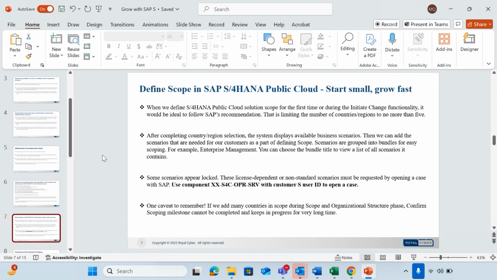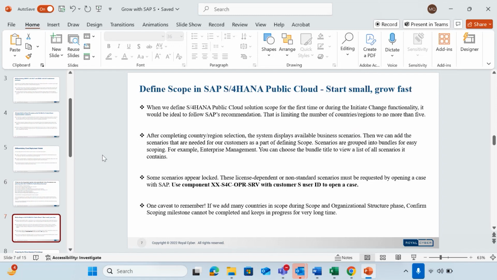It would be ideal to follow SAP recommendations, that is limiting the number of country regions to no more than 5. I would say just select the country where your customer resides. I mean, if your customer is in the USA, just select the country USA, right?